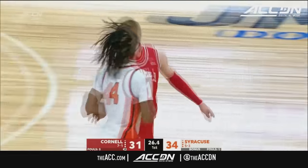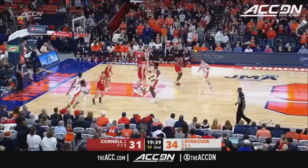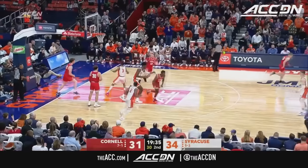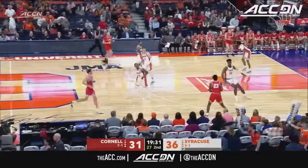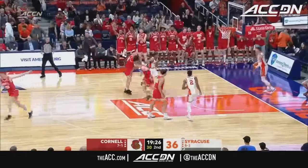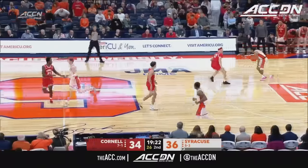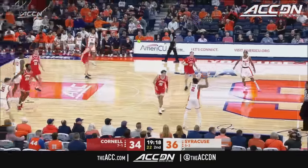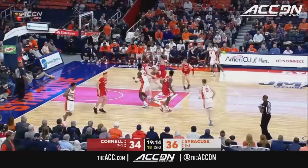Norris cuts the lead in half. Syracuse has dominated this geographical rivalry. They've won 42 straight. Cornell's last win, 1968. Judah Mintz starts the scoring in the second half and restores a 5-point lead. DJ Nix answers right back. Cornell unafraid in this second half. Not surprised that Mintz gets the first possession for Syracuse, and then on the other side, Nix hit the first triple of the game for the Cornell.